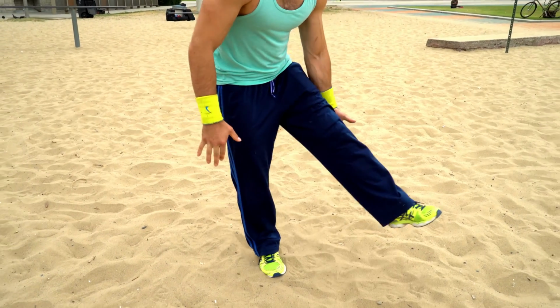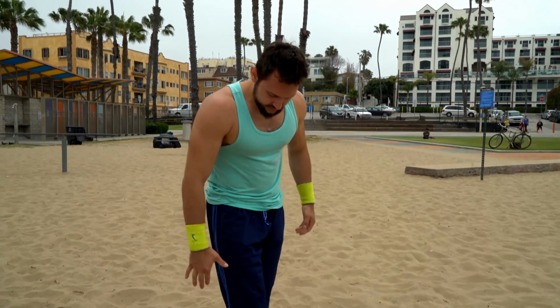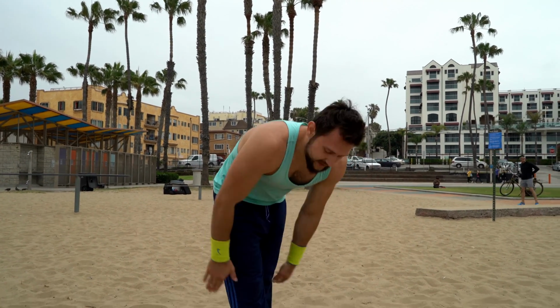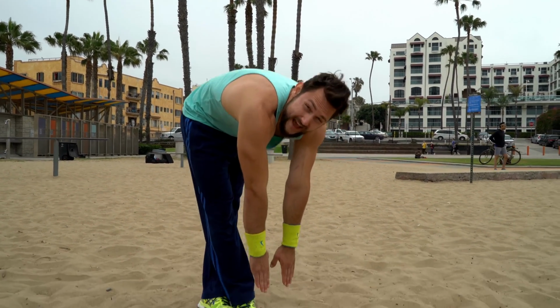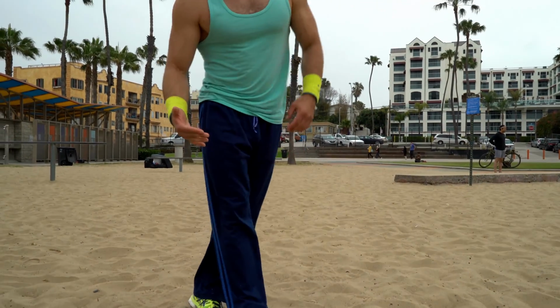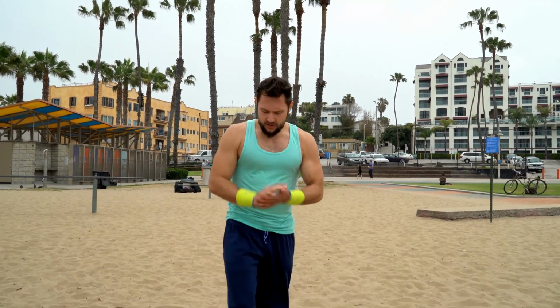Now for this one, watch this leg. If you're crossed here, a lot of people just bend it in order to reach the ground. Don't shortcut yourself. It's okay if you don't go all the way down, but if you bend it and go down, you're actually making less progress, and you're doing less for your actual stretch. Same thing.